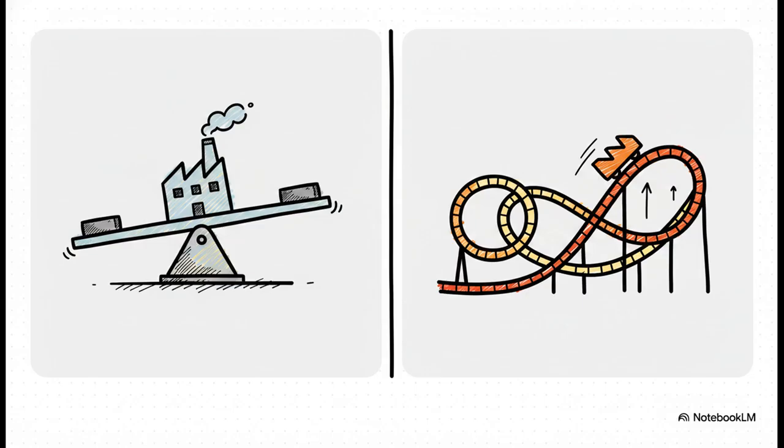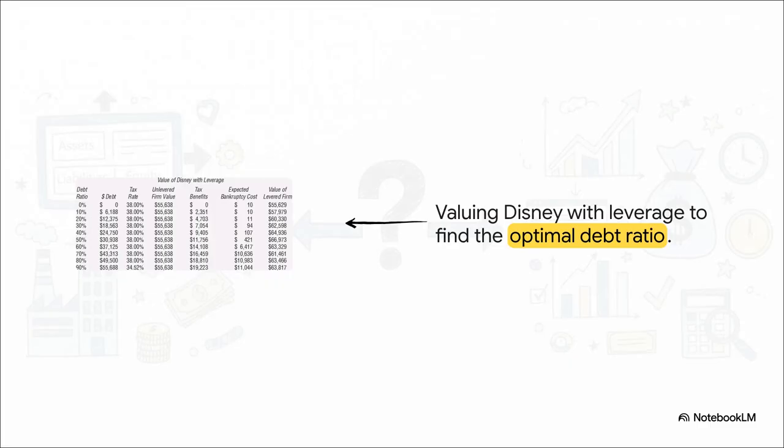But as we just saw with J.Crew, if a company is going through massive contortions in its leverage, like taking on huge new loans or rapidly paying off debt, the APV approach is far superior. APV handles changing leverage beautifully because it looks at specific dollar amounts of debt rather than just static ratios. But here is the truly incredible thing. Both paths can actually be used to find a company's optimal financing mix.